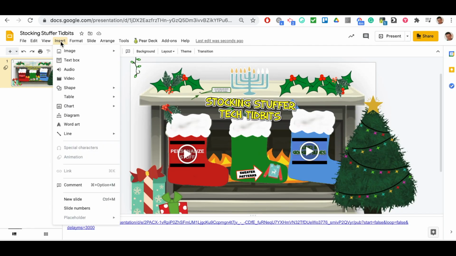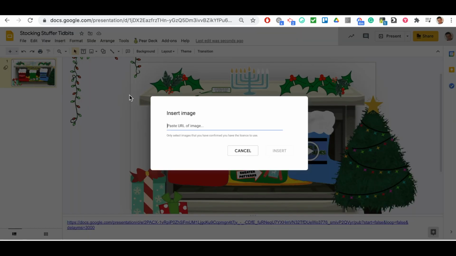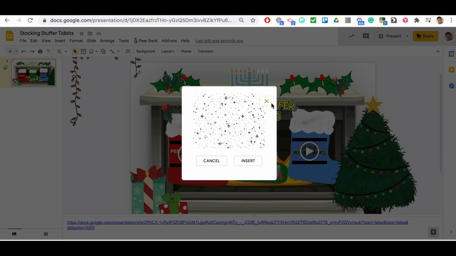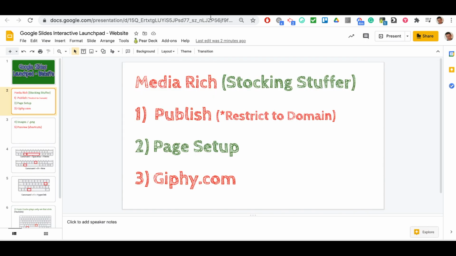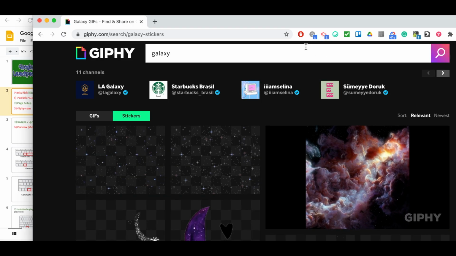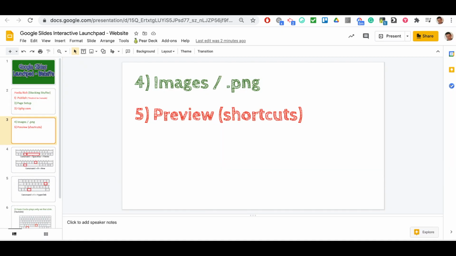And go to your insert image URL and paste. There you go. Copying and pasting won't work. It'll look at the GIF as if it was an image and just paste like a still photo without any interactivity. So Giphy has a ton of stuff.